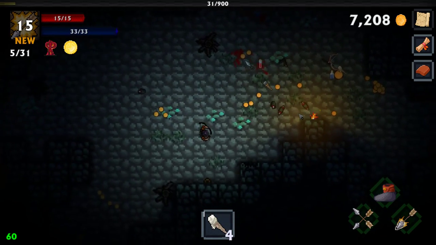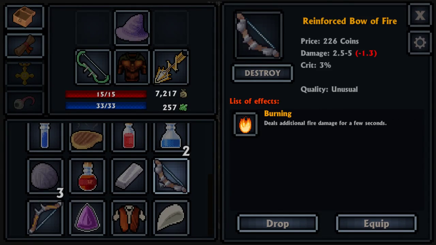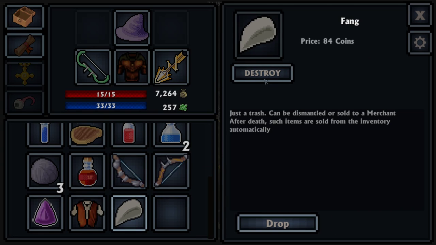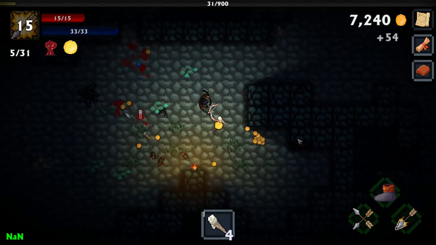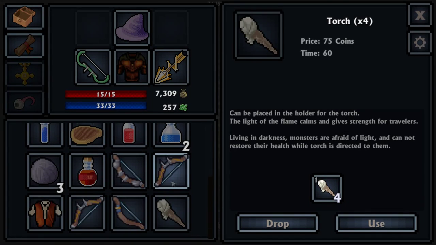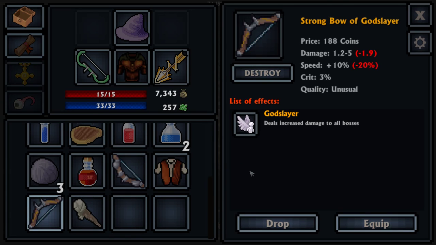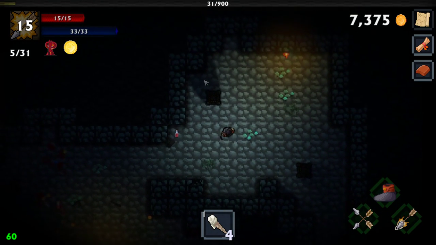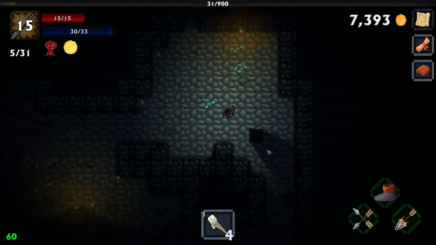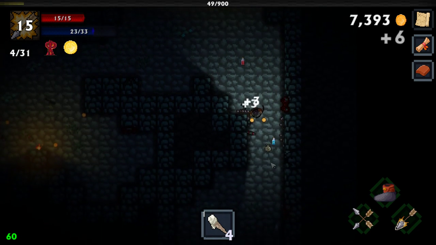Strong bow of Godslayer. I don't think it's as good as what I got, but you know what? I'm gonna take a look at it when you give me a chance. I am highly intrigued. Not sure how I'm getting money from destroying precious goods like that, because that doesn't make sense, but take it for what it is. Deals increased damage to all bosses. Wowzers. Haven't seen that pop before. That is great. We have 5 mobs here, but where you be, mobbies? There's one. And defeated.